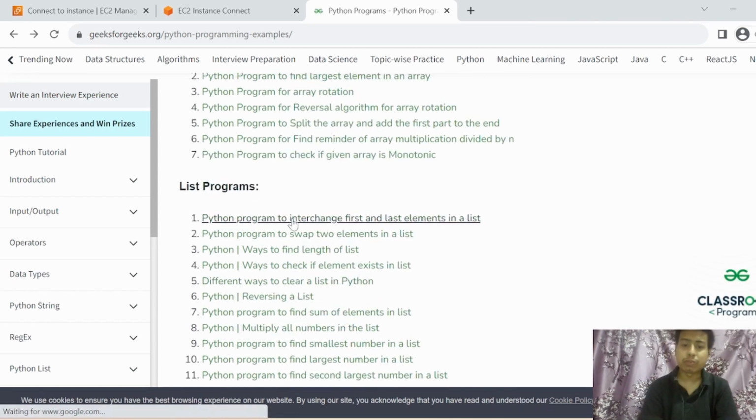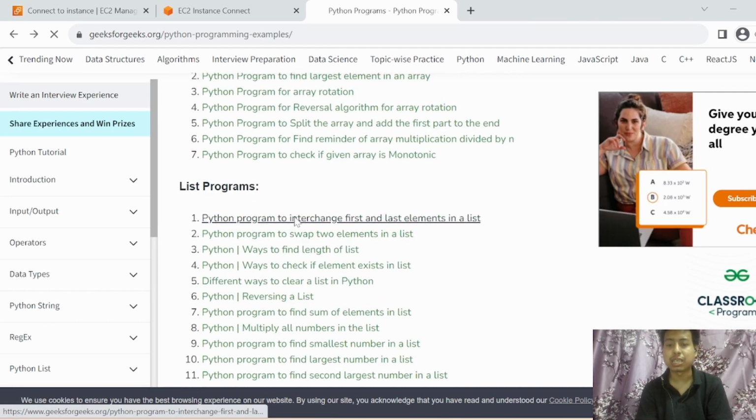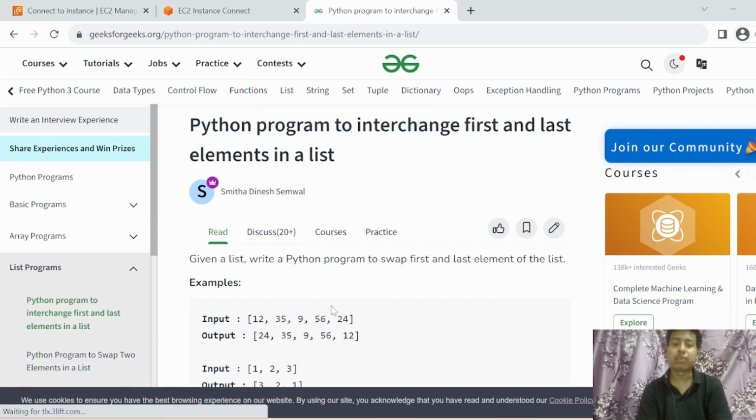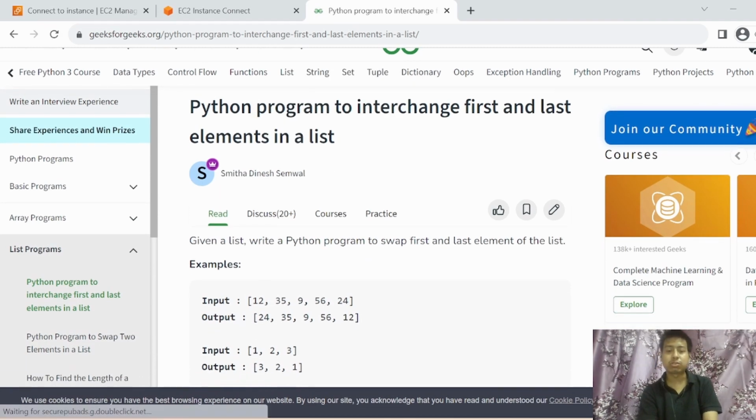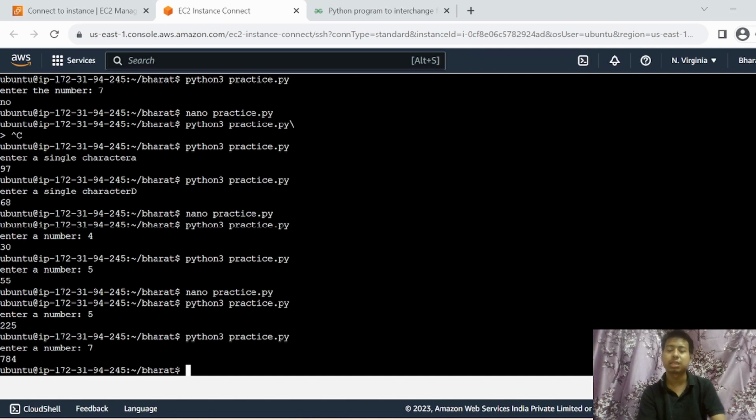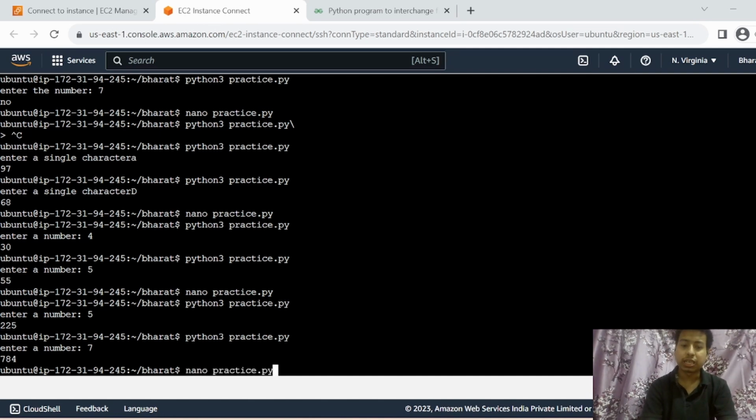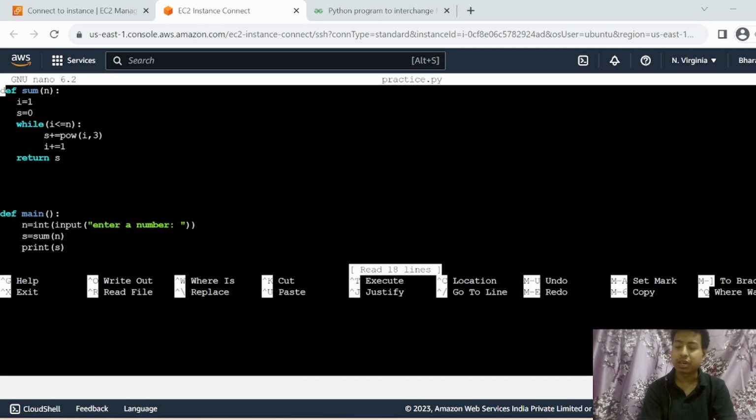Lists. A Python program to interchange the first and last elements in a list. We have this list and we want to change the first and last element of this list. So we can say nano practice.py.